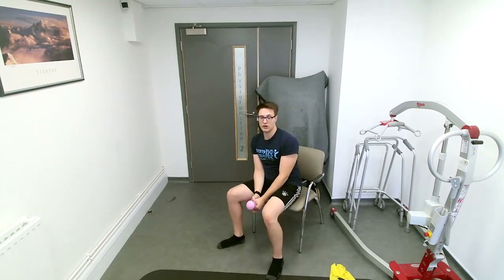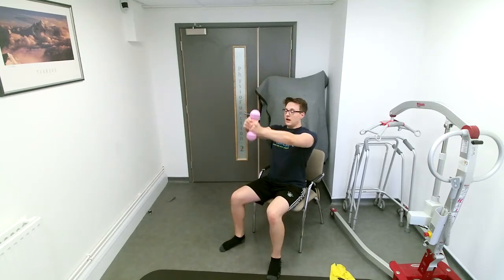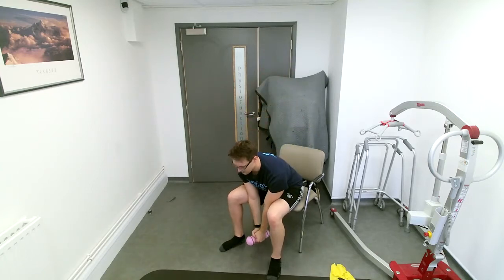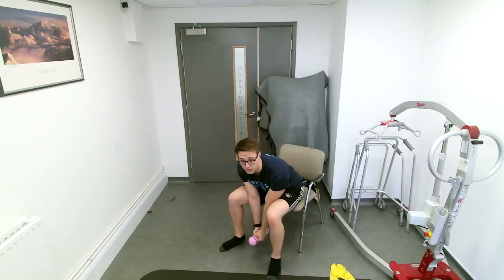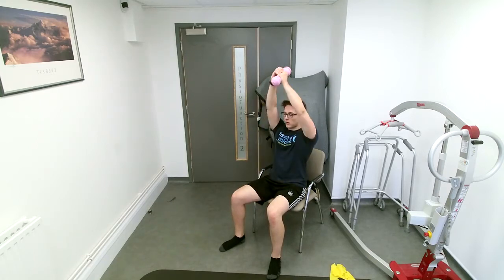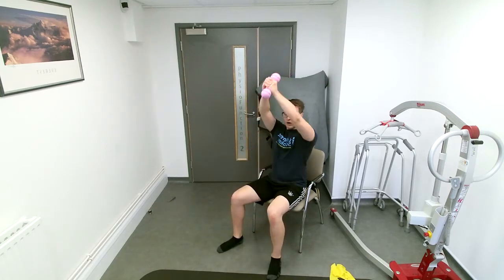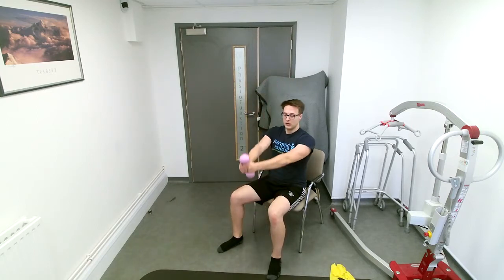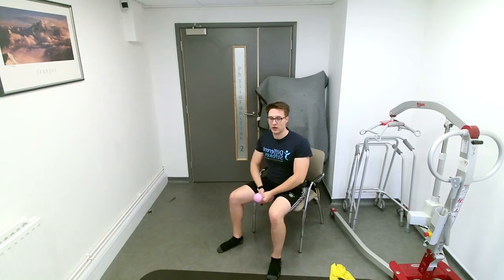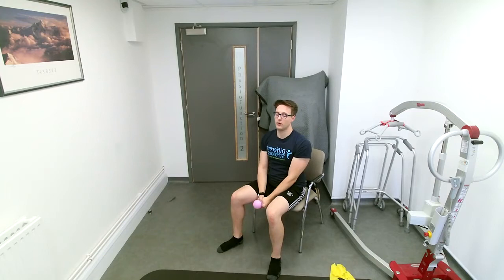Now we're going into crunches, so knees apart, reaching down, keeping back straight, shoulders up in the air. And again, just take your time with these ones, because like I said, we're repeating each one 3 times and all 30 seconds long, so you're spending about 1.5 minutes on each. You're going to get quite tired quite quickly if you go full pace, so just take your time with it. It's all about the quality rather than the quantity. 5, 4, 3, 2, 1.